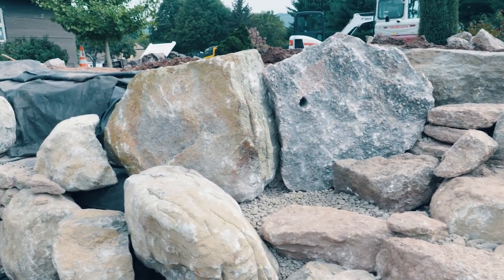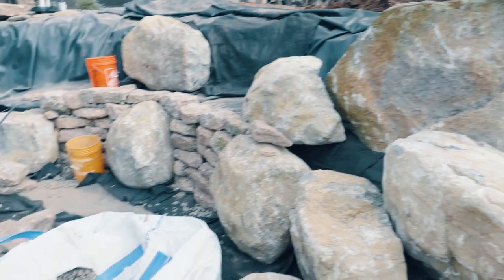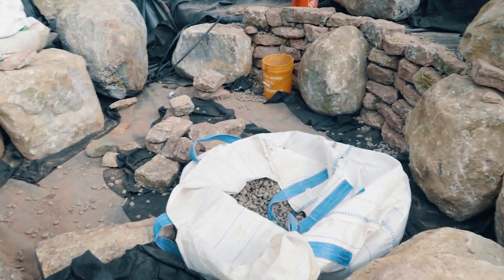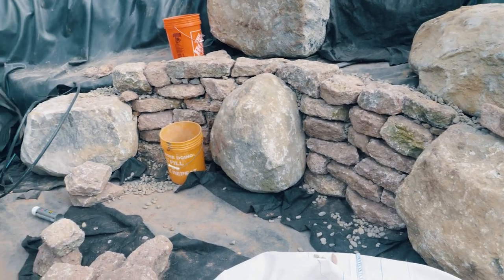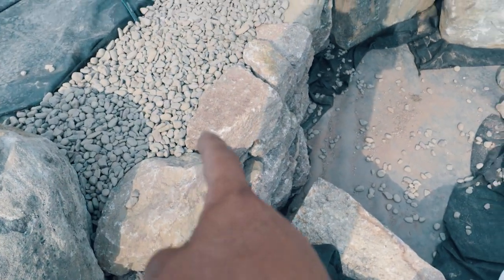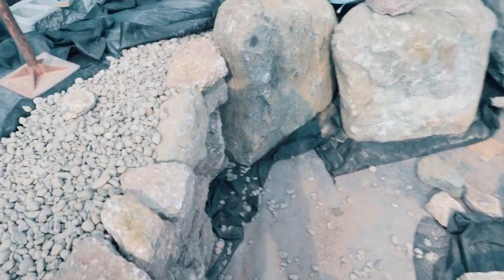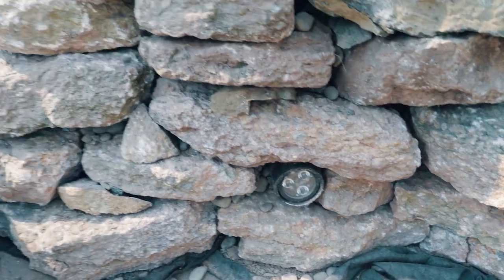We've got lots and lots of big boulders. This thing is every bit of a ton and a half, huge rock. Jason got down the bottom here. He finished up the bottom section. I wanted to tie in some of this real nice stonework here along with our boulders, and that just looks great. Imagine looking 4 feet down and seeing that in the bottom, and you got that mirrored on this side, same thing. And Jason went ahead and he built one of our lights into the side here, so that looks fantastic. Nice little job there.